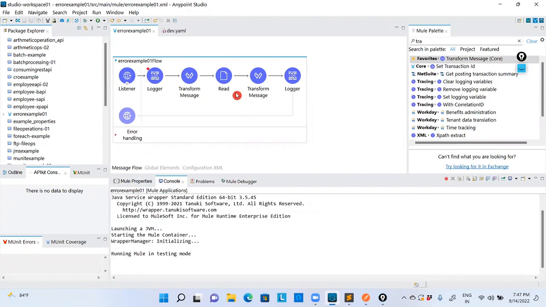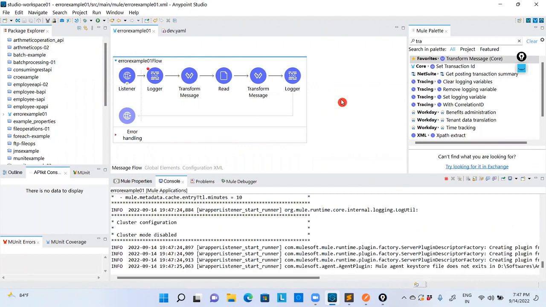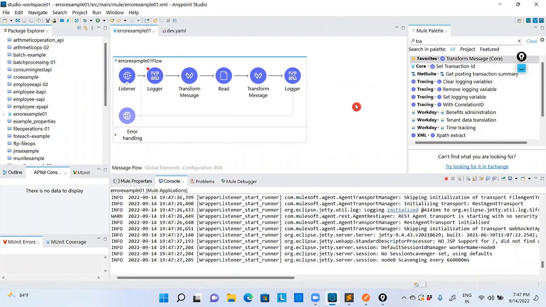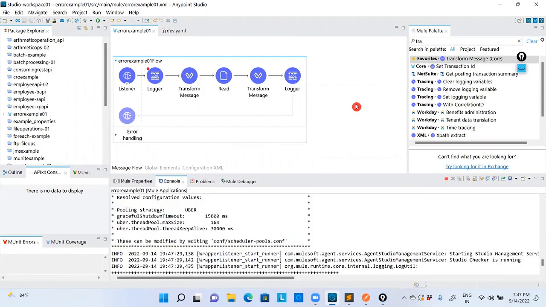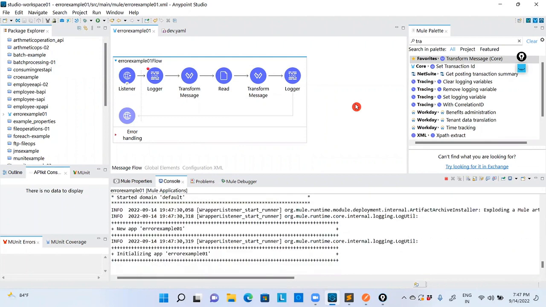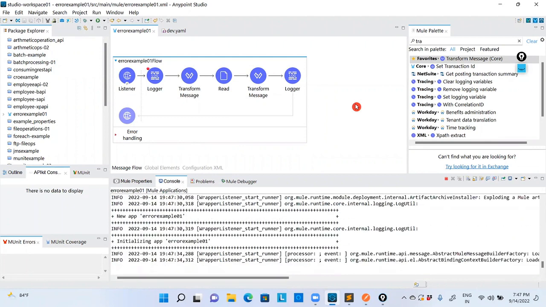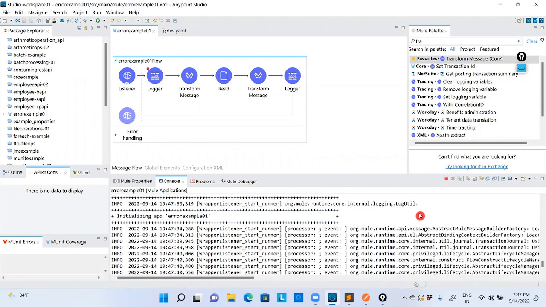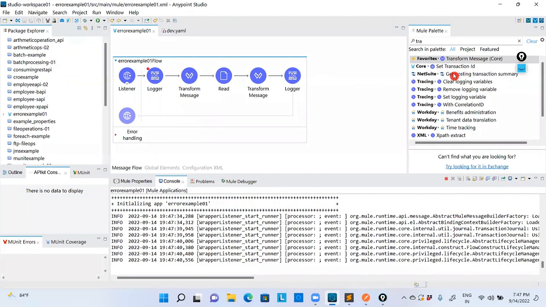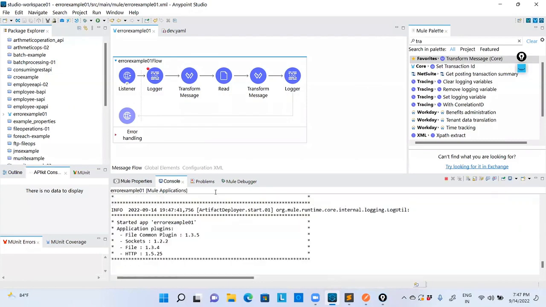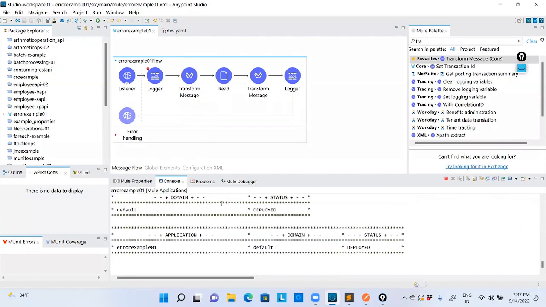If that file is available, then it automatically reads the data. Okay, it's deployed, go to send. You can see whatever data is inside the file, it successfully performed the read operation.